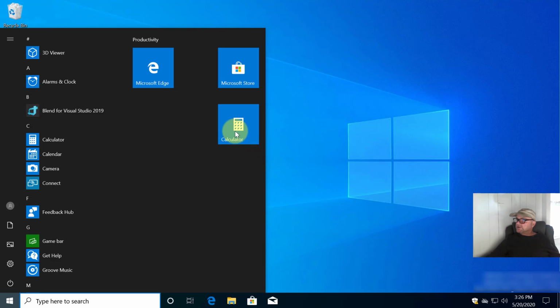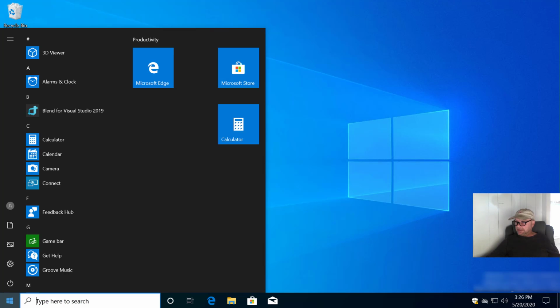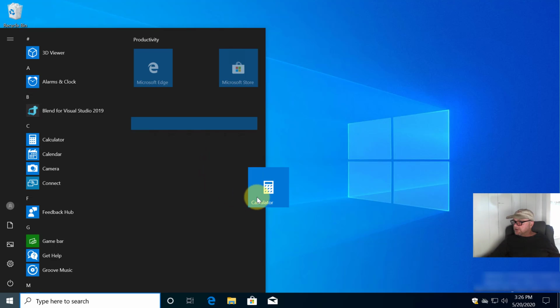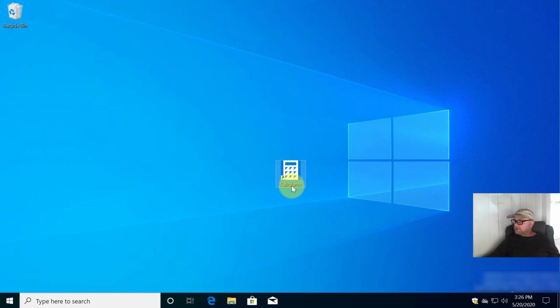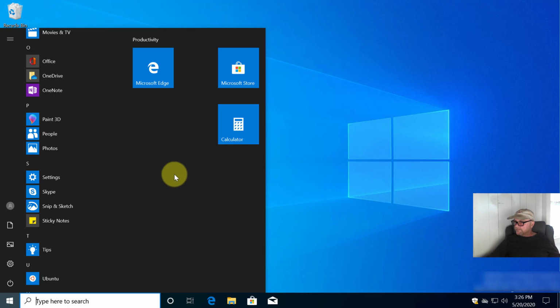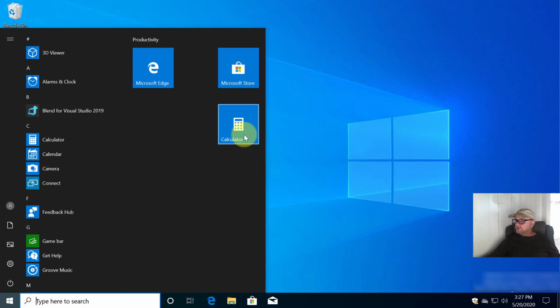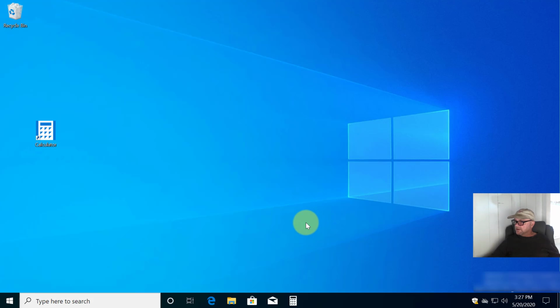And you can take the calculator from here and move it to the desktop as well. I'm trying to do that right now, but we're experiencing a classic Windows 10 glitch, so I'm just going to try that again. Here's the calculator. I'm going to pick it up from here and drag it over to the desktop, and boom, there you go. So you can take a program from the big list, put it over here, and then you can also drag it over to here. You can also put it down here on the taskbar, right? And you can do that a number of different ways, one of which is to drag the calculator down here and just drop it right onto the taskbar, okay?